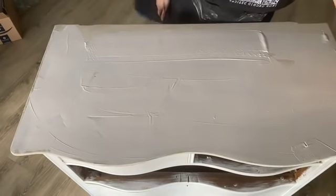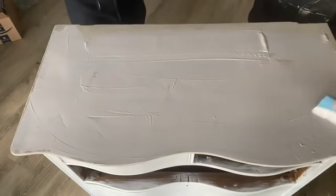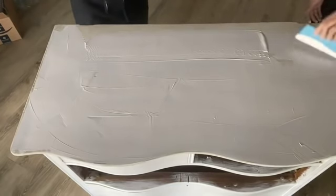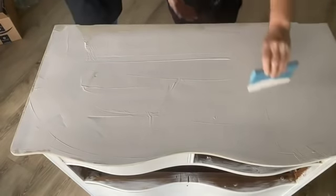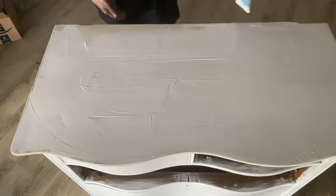So this is just the first coat though, so we don't want to go too incredibly thick. The first color, right. When we get this on, we're going to talk a bit about your setup time, the body of your paint.